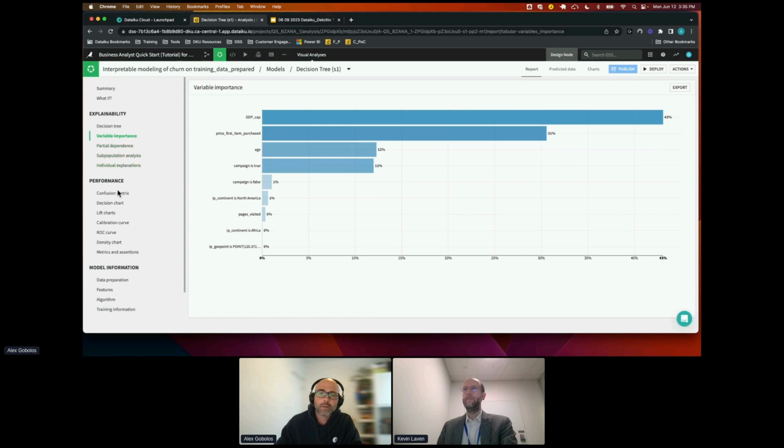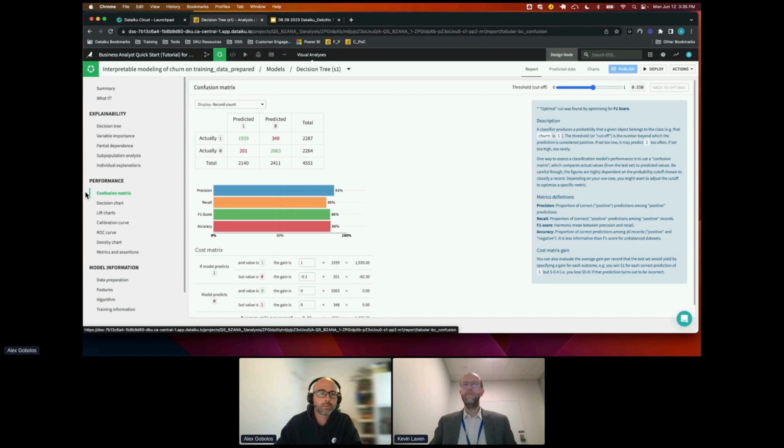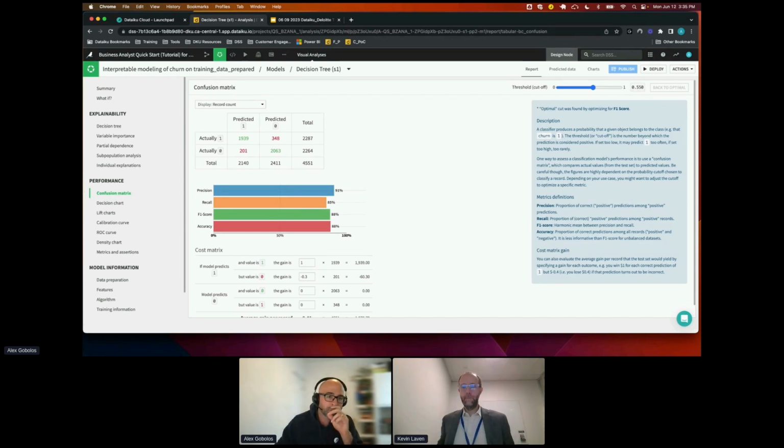So we've got a lot of other things that you can explore. One of the most usual things to look at is a confusion matrix. A confusion matrix, as you see here, pretty much just tells you how accurate your model is. If it was 1, so people actually left, and we predicted that they would leave, we're getting about 20% of people in here, which is pretty good.